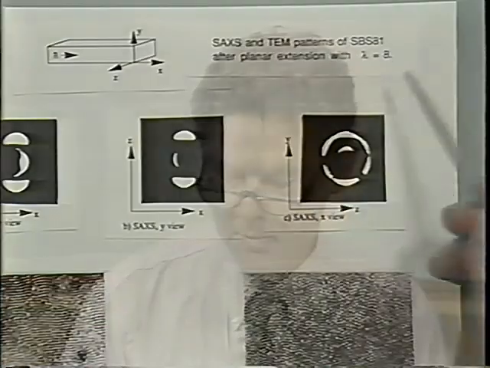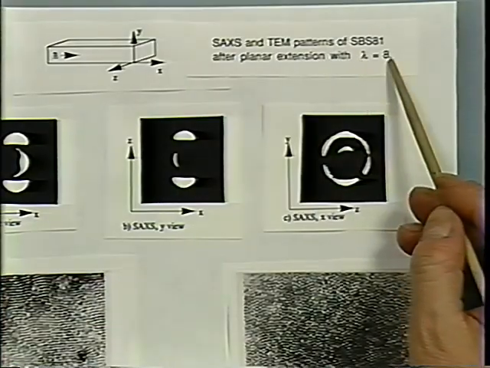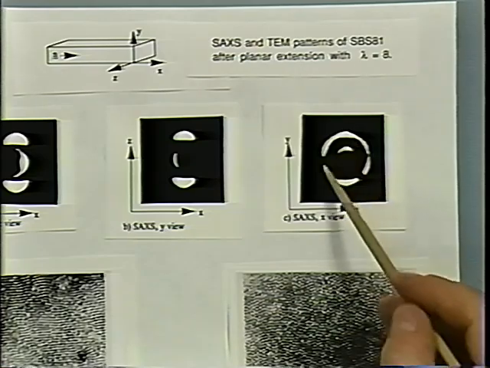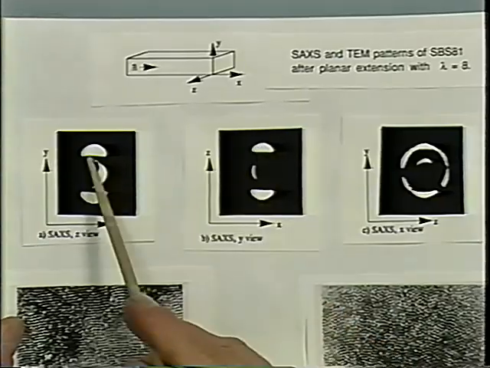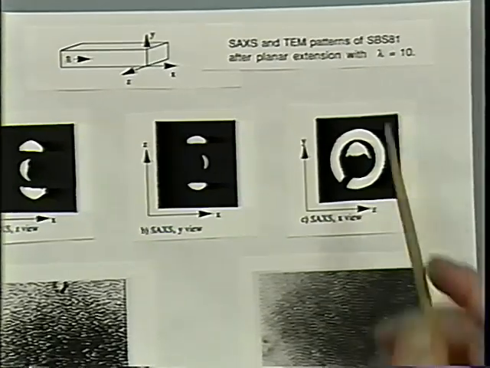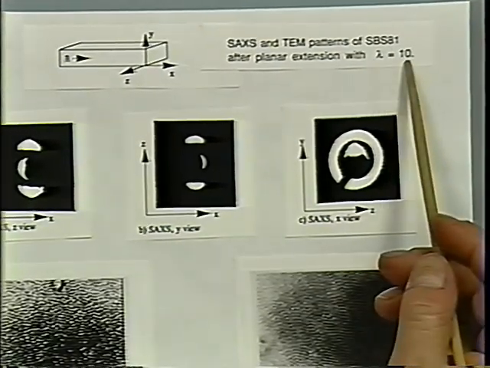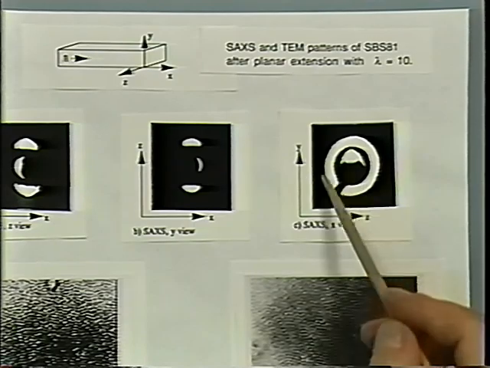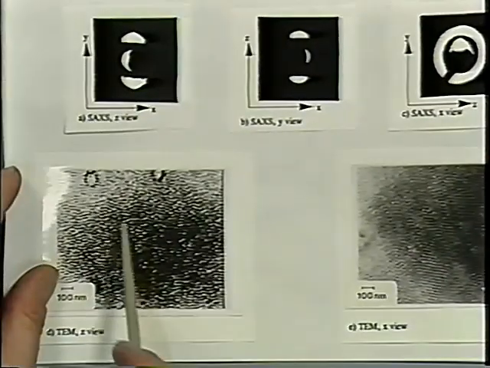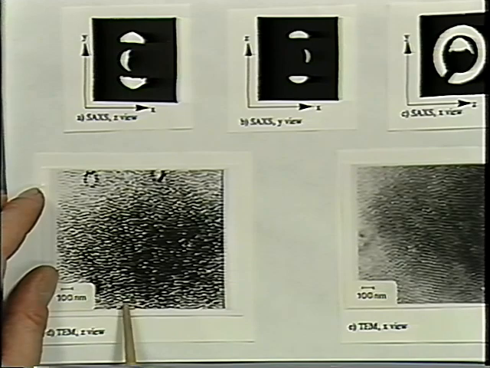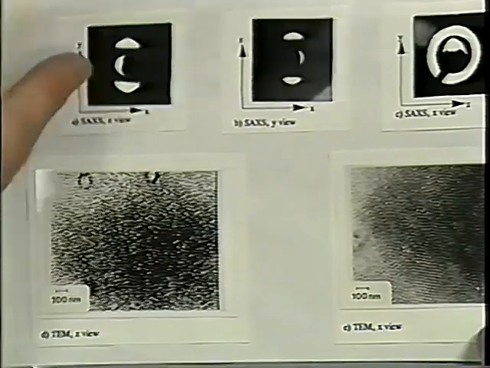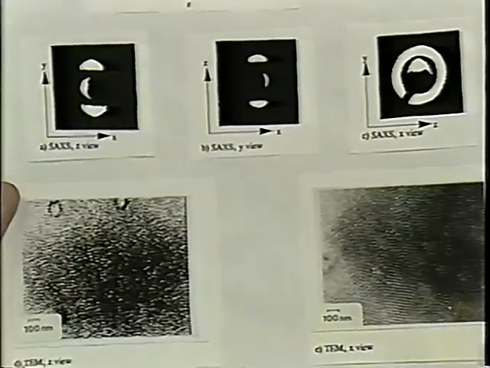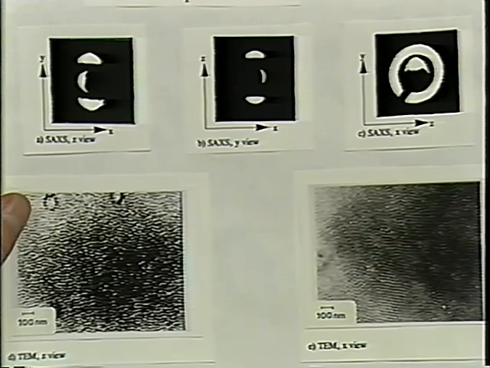If we do the same experiment at more stretching, say 8 units, you can see that there's already a deterioration of the order, and the director is still aligned. And then if you stretch at an even higher stretch ratio, lambda equal to 10, then you get a randomization, and from the side the structure is pretty much scrambled, and from the top you can see the hexagon planes are fairly disordered. That's really the morphology which is generated in processing.